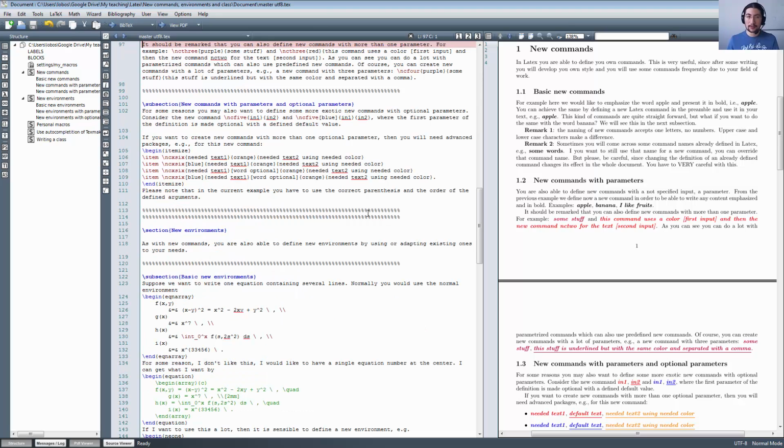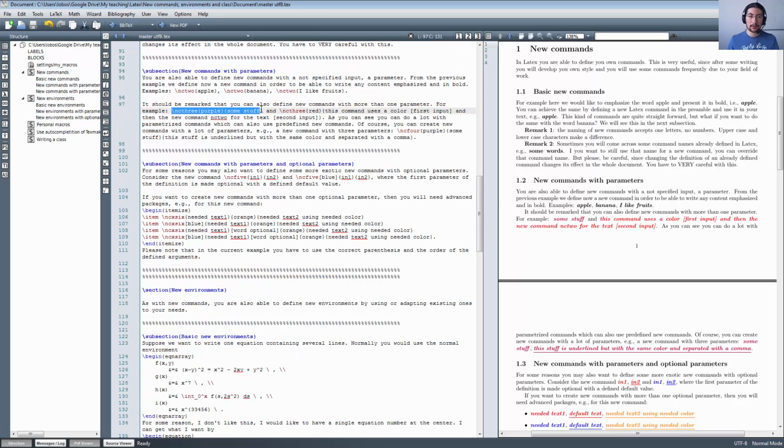And in order to see the effect of that, just take a look at this example, first one. NC3 needed 2 parameters. The first one is going to be a color, in this case purple, what you can see here. And in the second one, we are creating some stuff, and this thing is going to be purple using text color, a Latex command, and some stuff is going to be put into NC2, where we have it boldface and emphasize, and we're going to have the color purple. Okay, the very same thing is for this second example. Here for NC3, the first parameter is red, and the second one is this complete line, which actually explains what the complete command does.